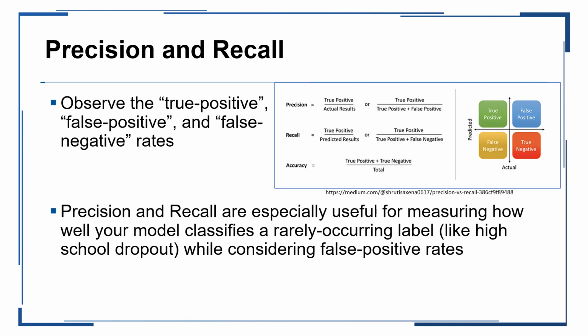If we are predicting something that is very important to identify, such as high school dropout, for example, we may consider both of these metrics in tandem. Recall tells us how many dropout cases we were able to actually identify, while precision gives us an understanding of how many false positives resulted. In other words, if we always predict that students drop out, we will identify 100% of the cases of dropout and have high recall, but at the cost of high false positive rates, which results in very low precision.